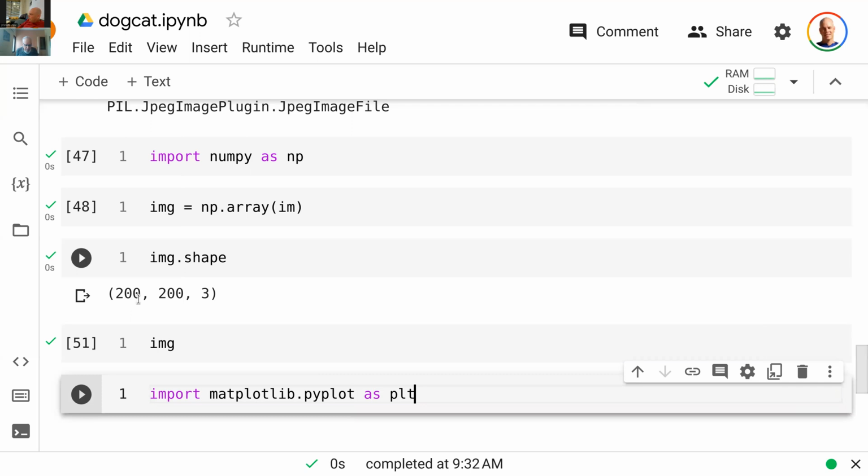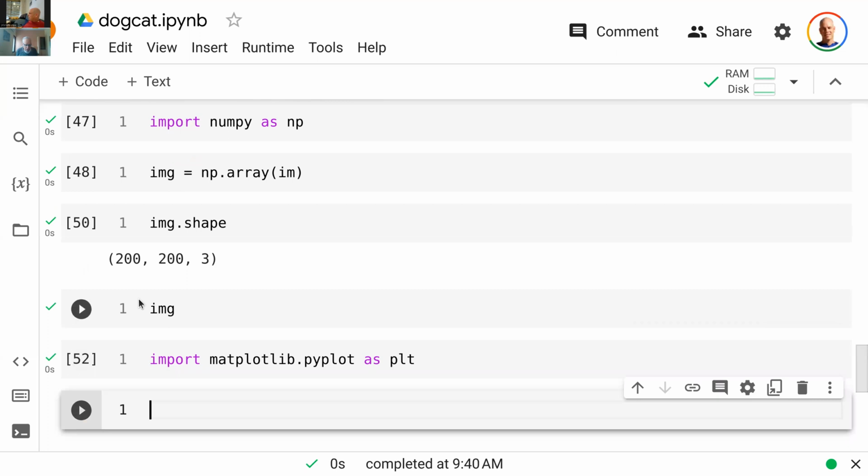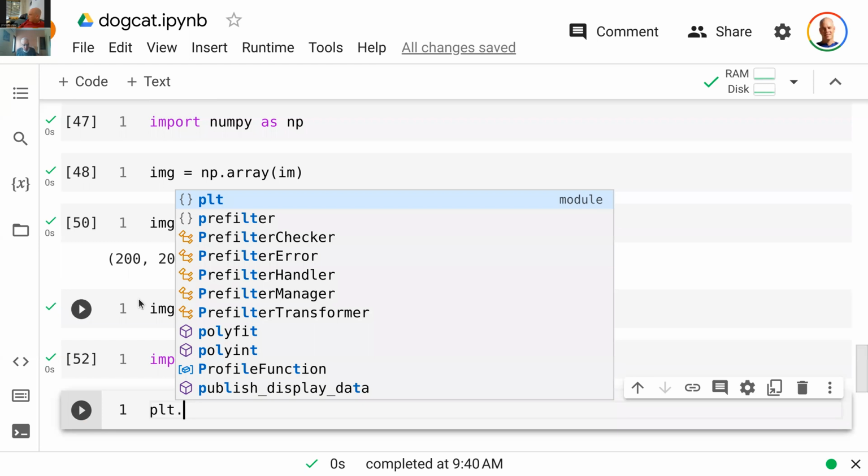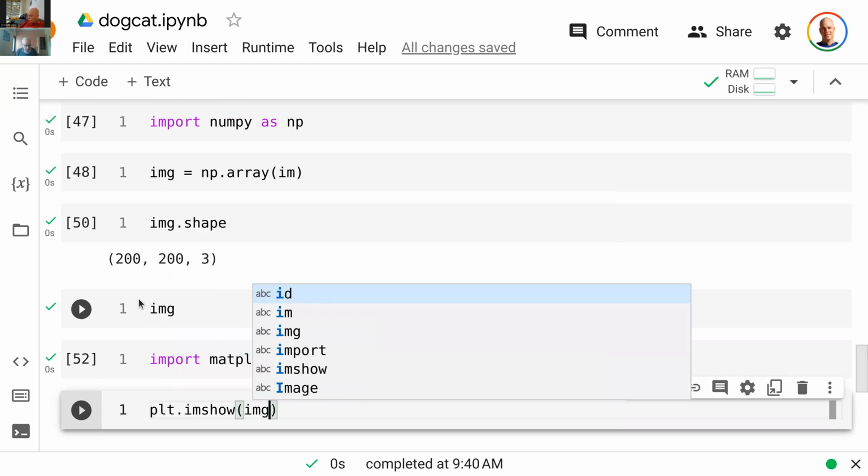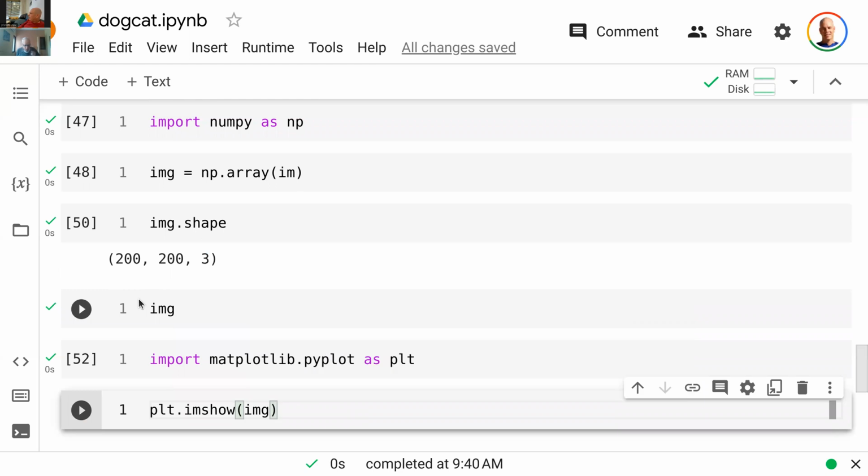This is also not something that I invented, it's a convention. plt will serve us for plotting. So this is an importing command. Now I can do plt.imshow, which stands for show an image, and I will ask it to show img, my image.